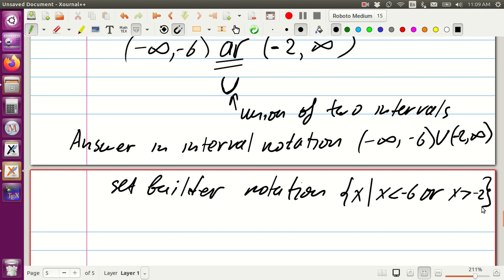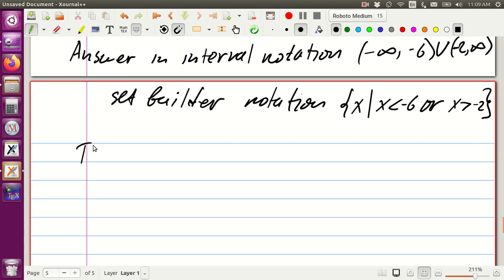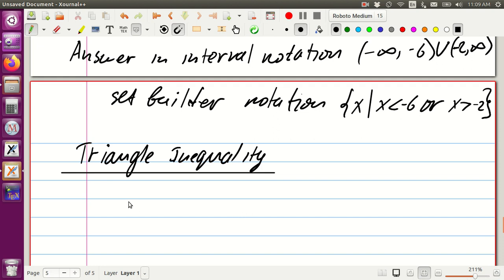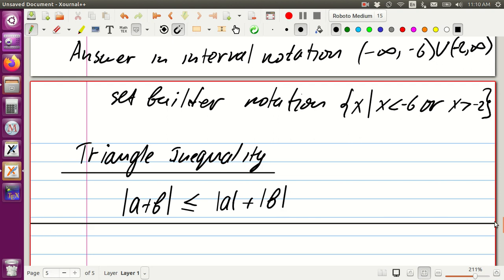All right, so we talked about these hard examples, and to finish our lecture, one important rule that might be helpful in the future is called the triangle inequality. The triangle inequality says the following: if you take the absolute value of a plus b, it's always less than or equal to the absolute value of a plus the absolute value of b. All right, so a couple of rules to memorize, a couple of examples that we did. So probably a good place to stop the discussion about absolute values. And I'll see you in the next video.